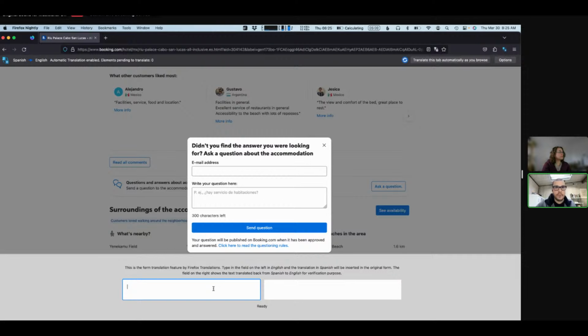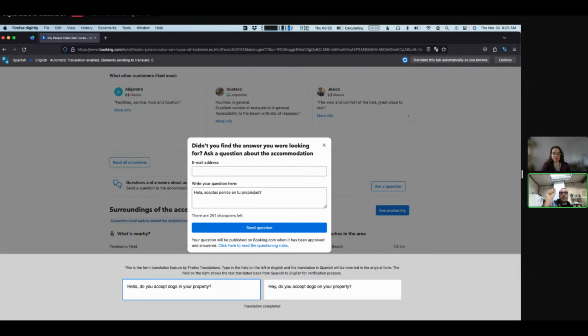In this case, for example, I selected the form here, selected the option to send a question to the property, and I just write something like, "Hello, do you accept dogs in your property?" So what happened here? I wrote in English, had that automatically translated to Spanish, right?